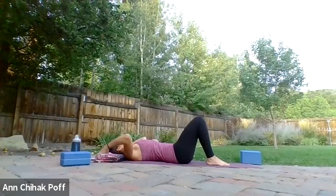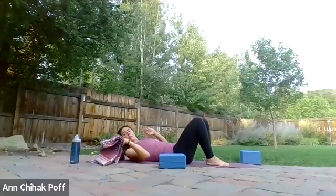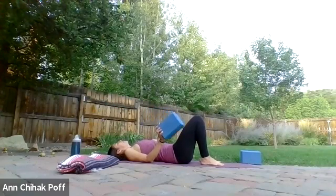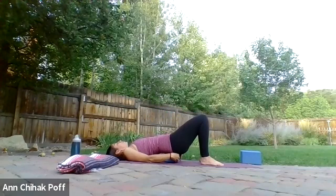I'm going to move the blanket out of the way. And I'm going to show you setup with the block. And then with the blanket, we're going to come into supported bridge. It's about the same. You come to constructive rest with your knees bent, feet on your mat, connecting with your feet, press in to lift up, and slide your block so that it's under your sacrum, your pelvis, your hips.